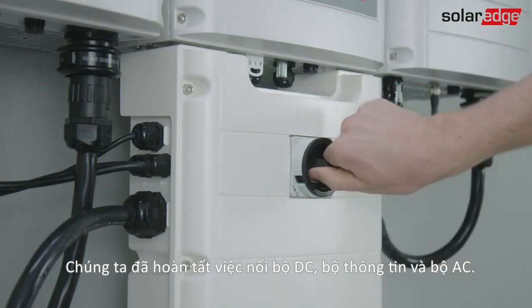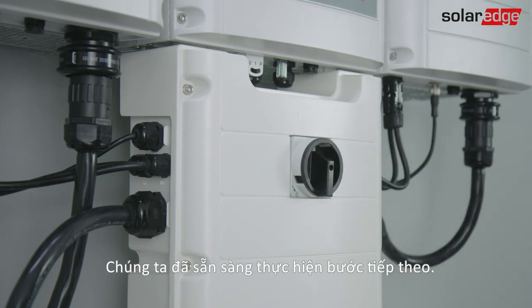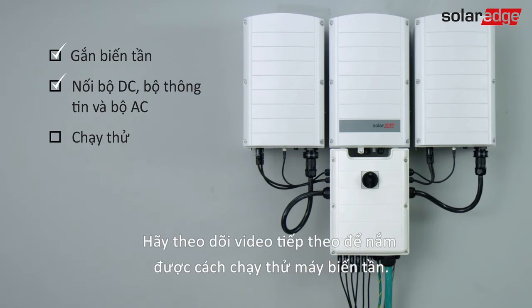The DC, communication and AC connections are completed. We are ready for the next step. Please join us in the next clip, where we will show you how to commission the inverter.